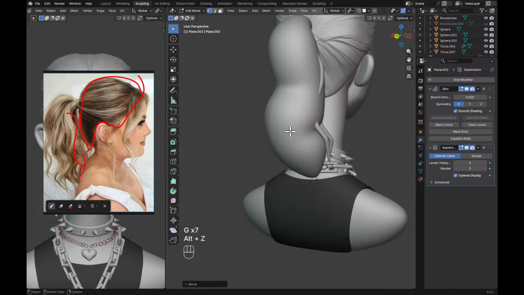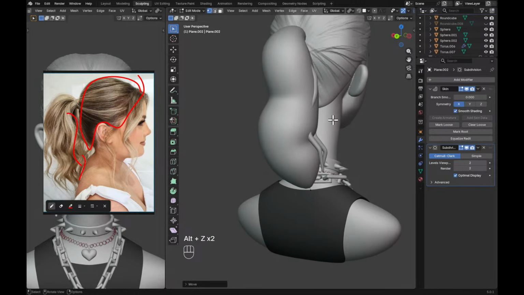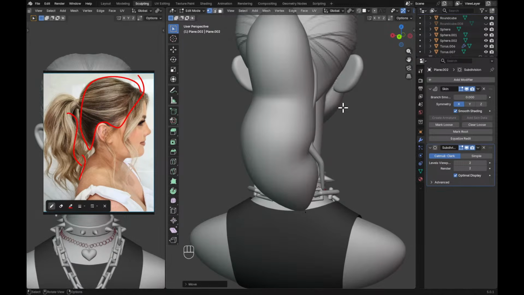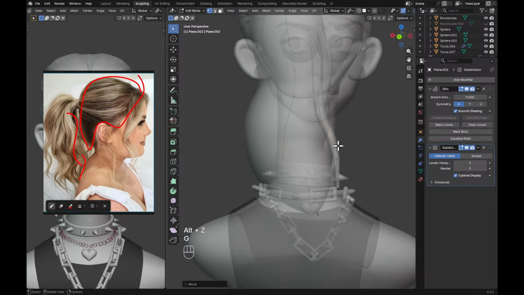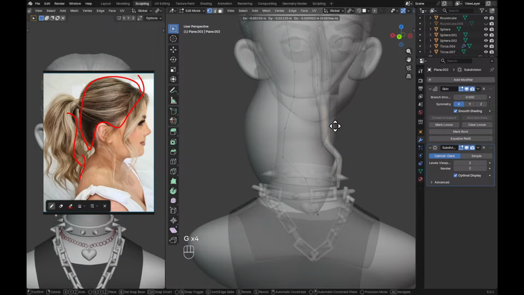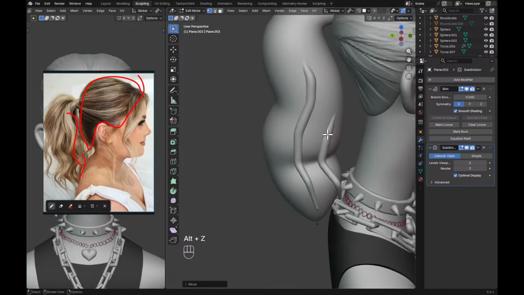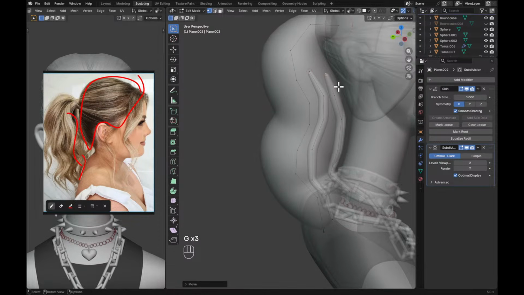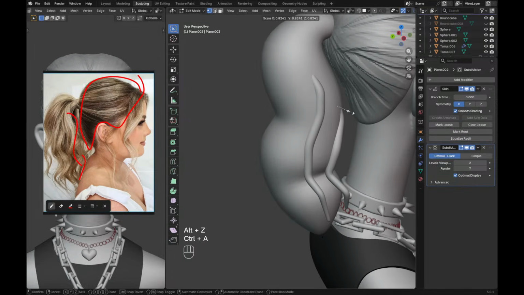Okay, someone is asking in the comments, what about haircuts? If I start doing haircuts in this video, how is it going to work with materials and all of that? Haircuts are not very difficult to do, but I'm not going to do that in this video. This is just about sculpting hair, so that's what I'm going to look at in this live stream. If I start going into haircuts, I would have to start adjusting materials and looking for textures, and I'm not going to do that right now.